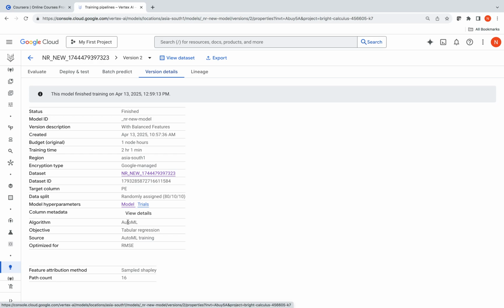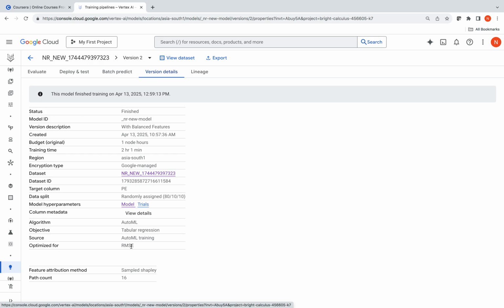And algorithm, if you see, is been mentioned as AutoML, interestingly, because AutoML does not tell you the algorithm what they are using for the model. Okay. And the objective is tabular regression, that is regression on a tabular data.